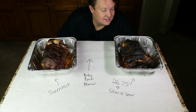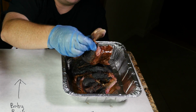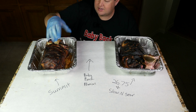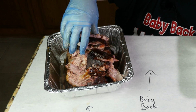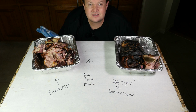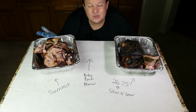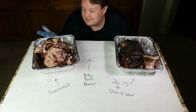I mean, look at this bone. I bet this bone pops. Yeah, that bone popped right out. Look at that. I bet I could... yeah, I can. Look at this. Look at that. It's so tender. It's ridiculous. I love them both. Don't ask me to pick. It's like choosing between my kids. Either one is awesome.